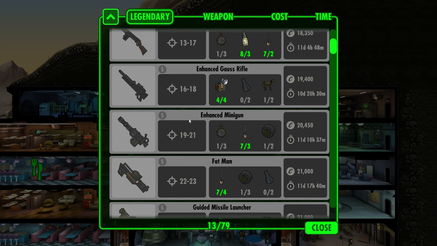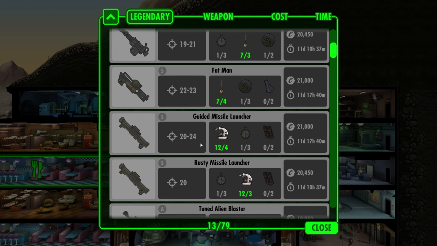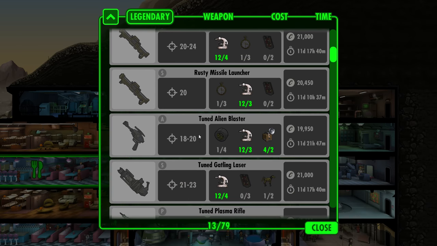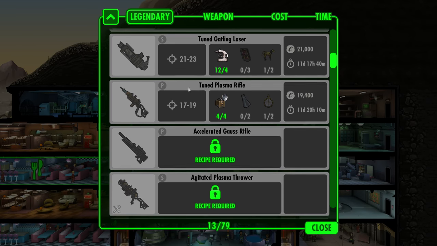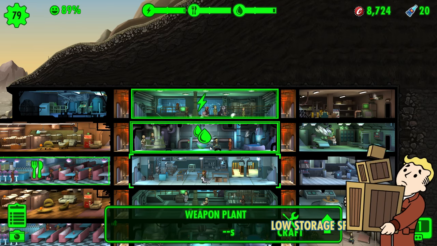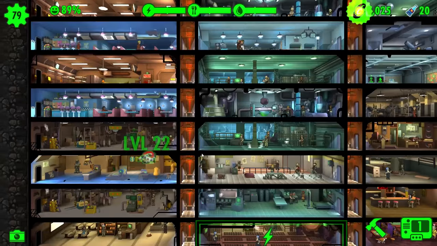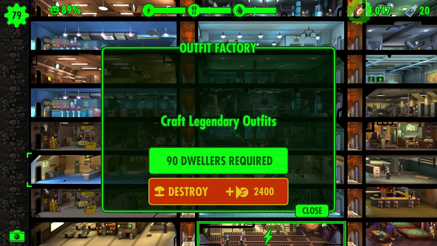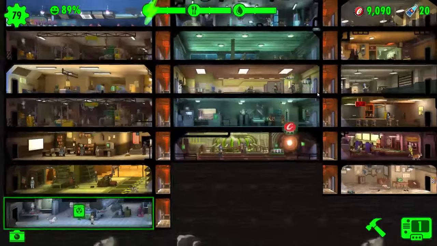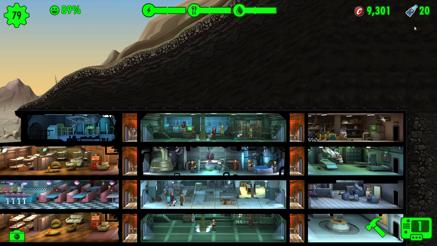Enhanced Gauss rifle. Fat Man, 22, 23. Guided missile launcher, 20 to 24. Wow, tuned alien blaster. Tuned Gatling laser. I don't even know where the hell I got all of these. That's badass. Okay, so we have that available to us. The next thing that we're going to be getting into is the outfit factory. Need 90 dwellers to be able to do that. I honestly thought we were going to be able to do some crafting today, but apparently not.